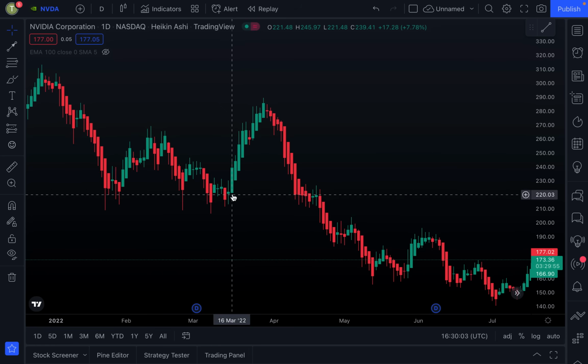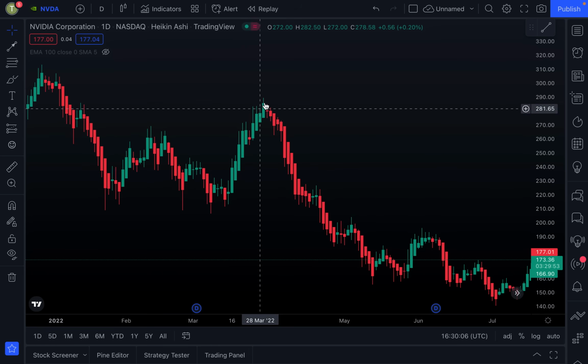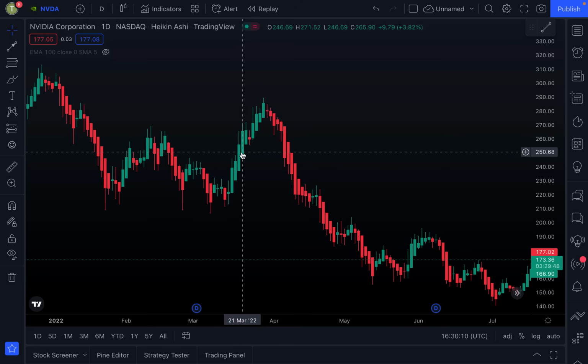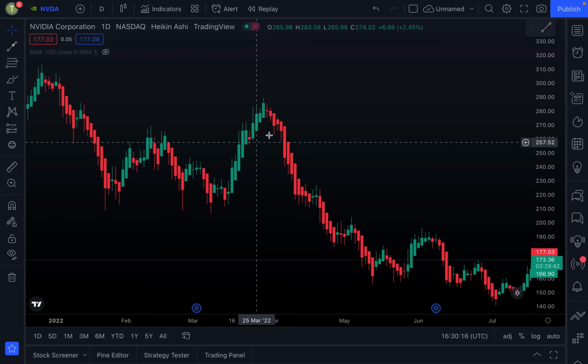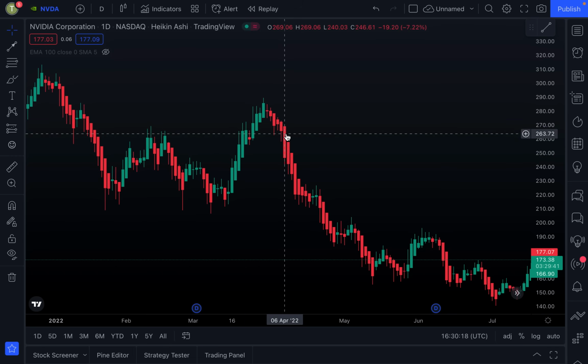And as you can see, right, NVDA went up pretty high during this time here. So that's the first type of candle you want to watch out for. The second type of candle is going to be the same, except we're going to be taking a look at red candles. So for example, here is an example of the second type of candle you want to watch out for, what I like to call a bearish red candle.